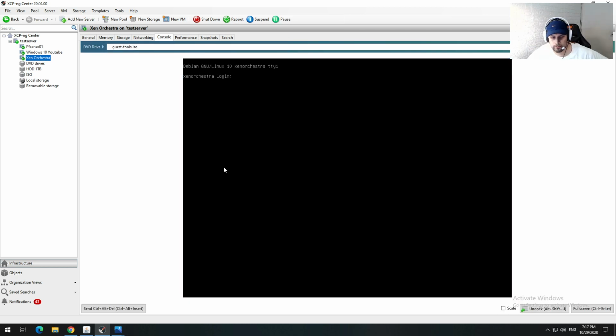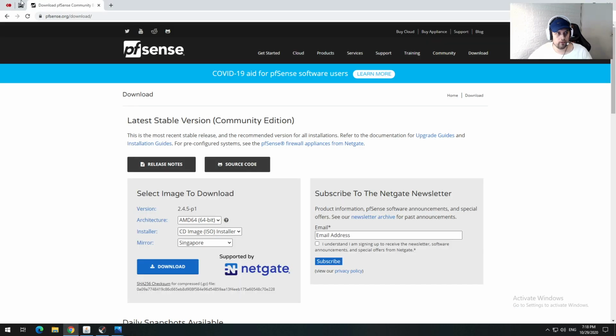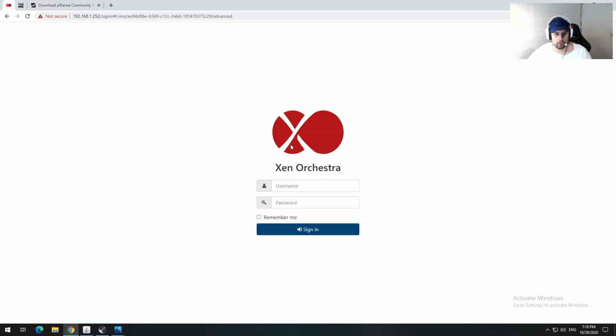Okay, so what we need to do now is that for whatever reason the server loses power and the power comes back up, pfSense is going to start up automatically. So the easiest way to do that is in Xen Orchestra. I will also show you how to do it with the command line. So we're going to open our Xen Orchestra. Just log in.